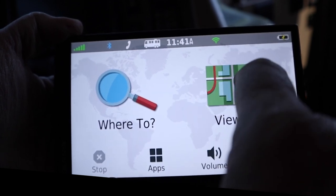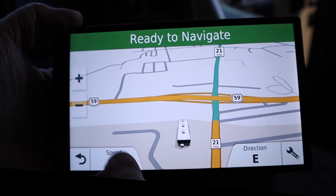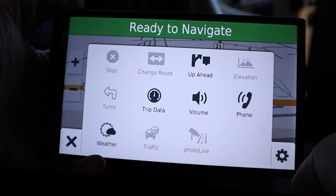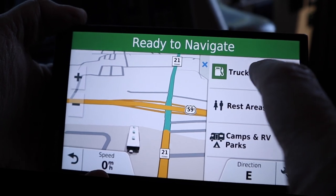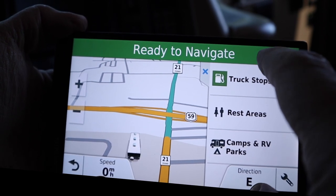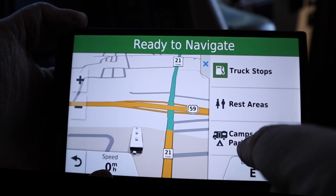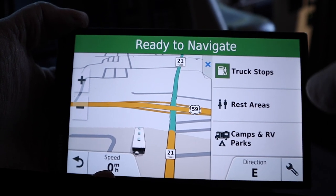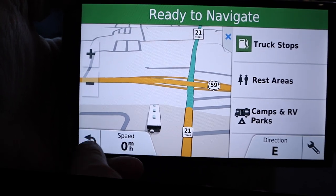In map mode while driving, there's a little wrench in the corner and all these little boxes are interchangeable. I usually set it to show what's up ahead — I have it pre-programmed for truck stops, since that's where we get our diesel fuel, but you could put fuel stops. It'll also let you know when the next rest area is and any campgrounds and RV parks. It also alerts you after a certain amount of time and asks if you need a rest, pointing you to a stop up ahead.